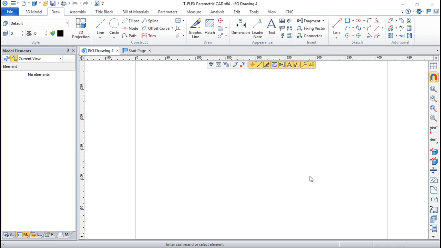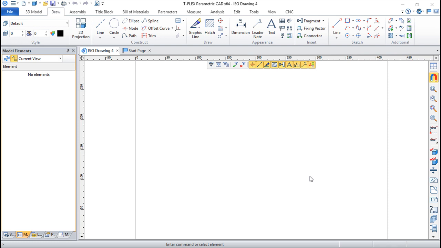Hello, we are here for one more lesson of this CAD training course, and the topic for today will be the creation of libraries of parametric elements. TFlex in standard mode already offers a very rich library of elements which are included in the standard installation package. Nevertheless, we have the possibility to create our own elements, our own drawings, and include them in the libraries that we have, or create new libraries.